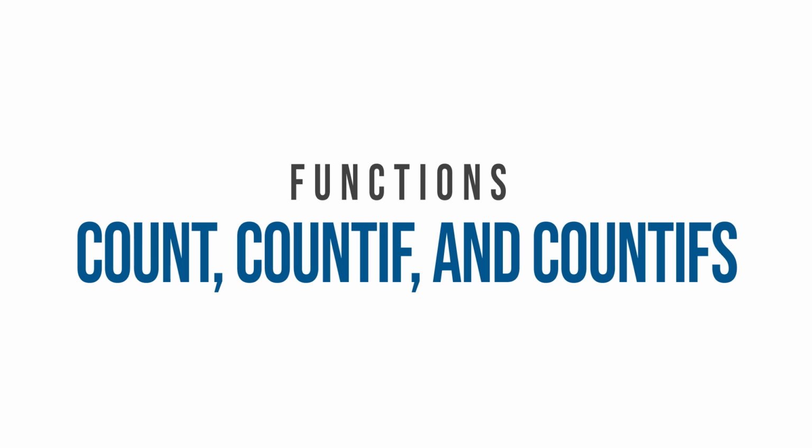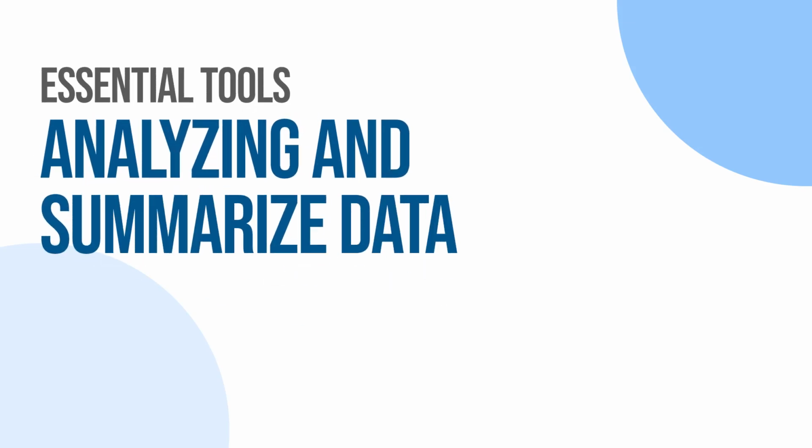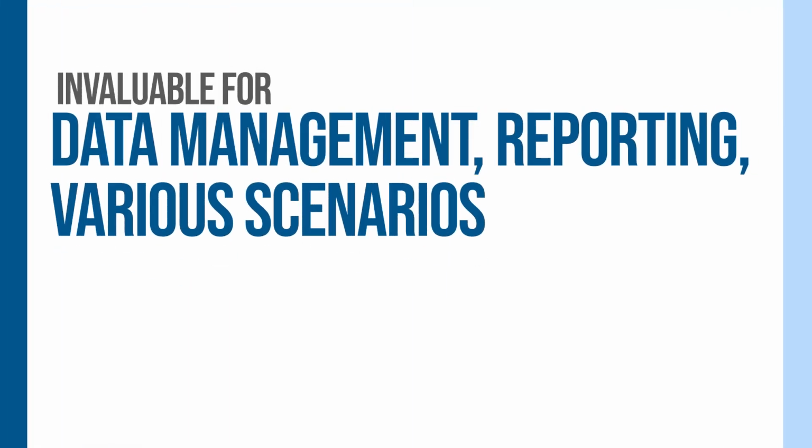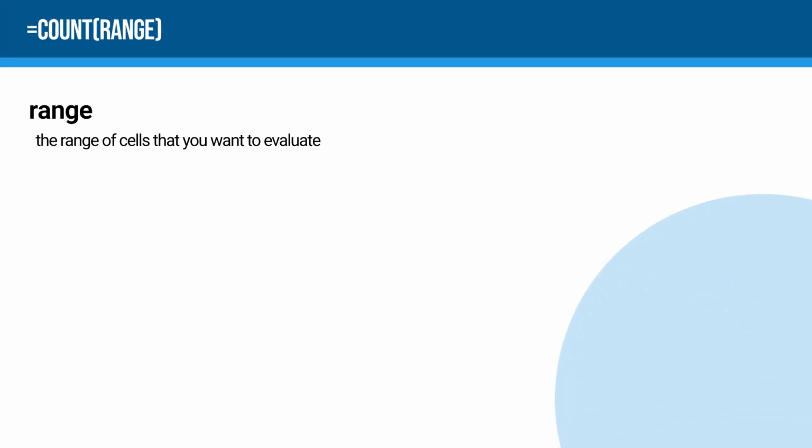The COUNT, COUNTIF, and COUNTIFS functions in SmartSheet are essential tools for analyzing and summarizing data. Each function allows you to count the number of cells that meet specific criteria, making them invaluable for data management, reporting, and decision-making. The COUNT function is the simplest of the three, used to count the number of cells in a range that contain numerical data.